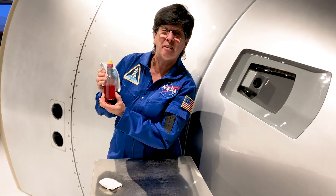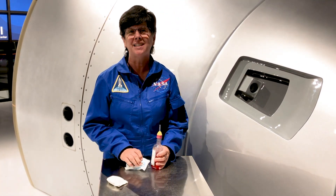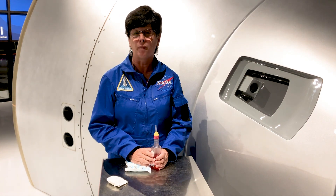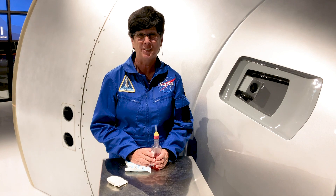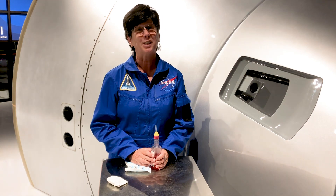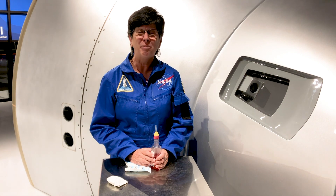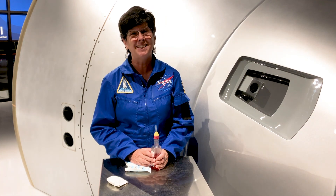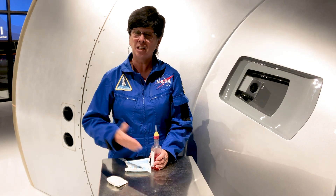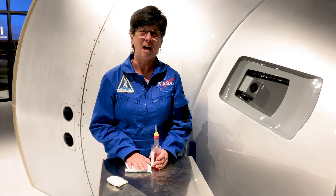Again, this is something that you can have fun with at home. All of the instructions for these three activities, including how to make your thermometer, are found on our website under the educational resources — it's called 'The Pressure Is On: Air Pressure Activities.' This is Dee from Kennedy Space Center Visitor Complex. I hope that you find some exciting things to spend your time on today, including some of these pressure activities. And remember, keep looking up.